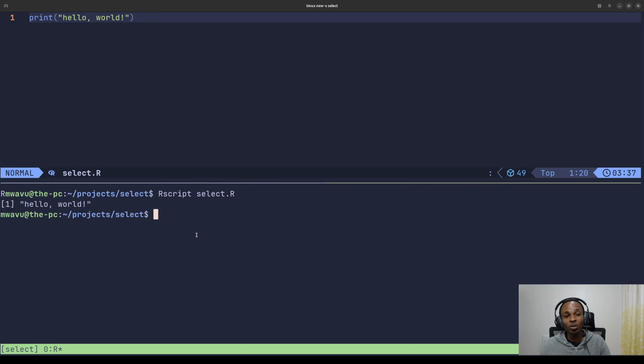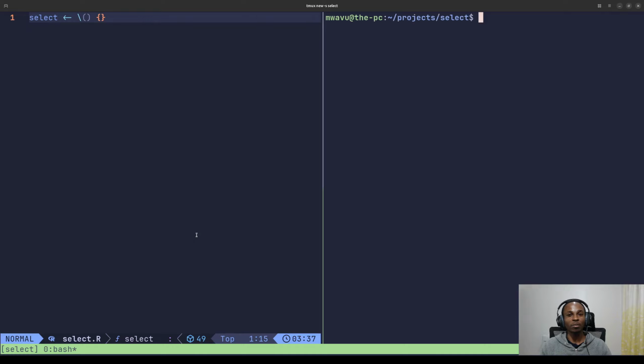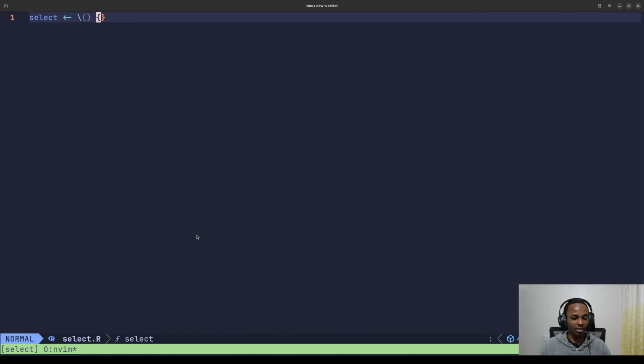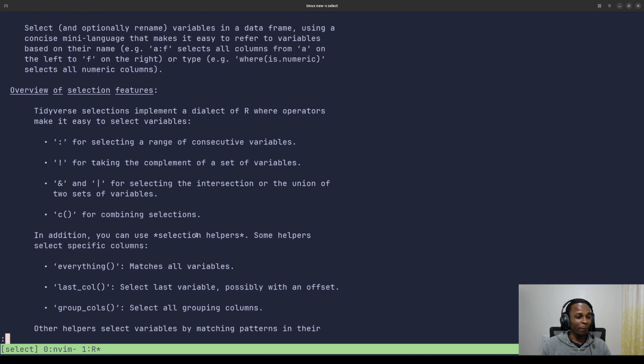To start off, we already know the function name that we want to create, right? The function name is supposed to be select. So we are going to start with select. Select will be a function. We don't yet know the parameters, so I'm just going to leave it at that. And let's check what dplyr select does. So let's create a new window here and fire up an R session and check what dplyr select takes as arguments. Again, taking a second or two, but here we are.